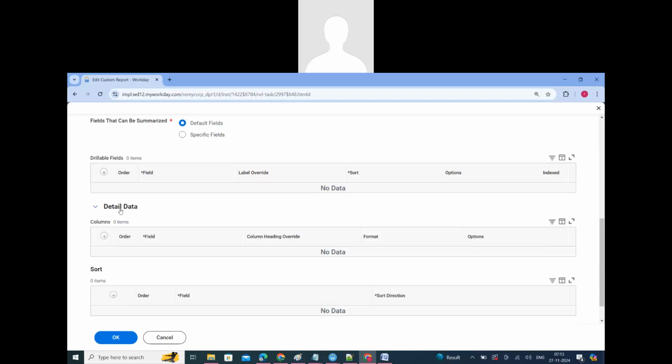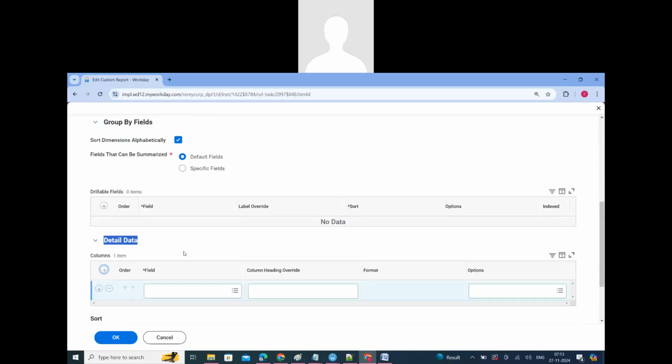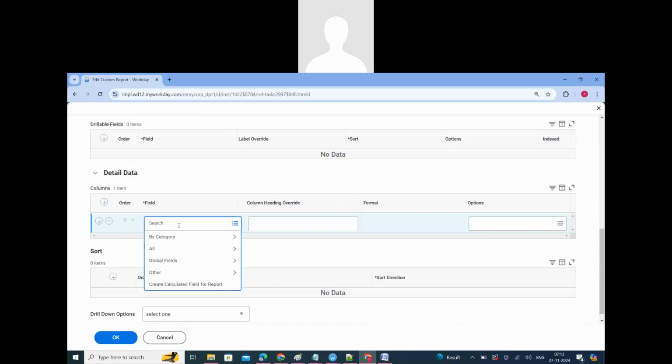So let's set up the detailed data first. Go to the detailed data section and click the plus button. Now add whatever detailed information you want.